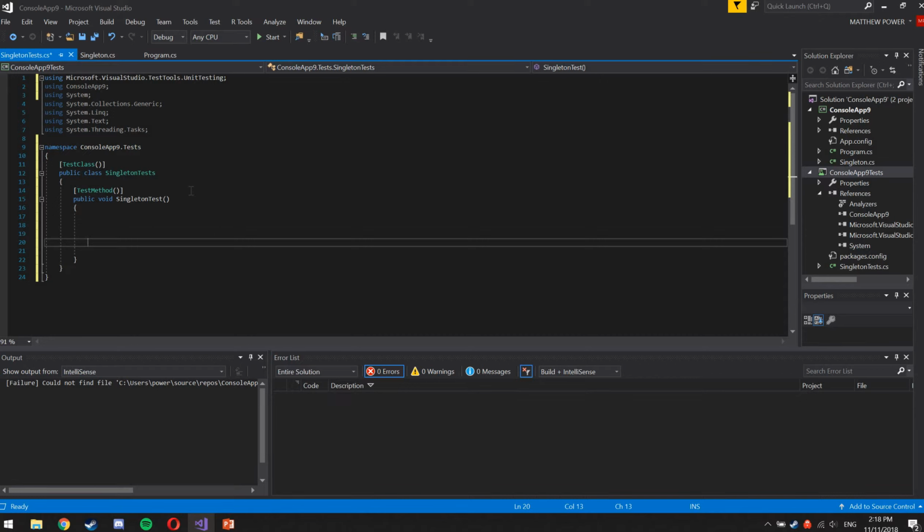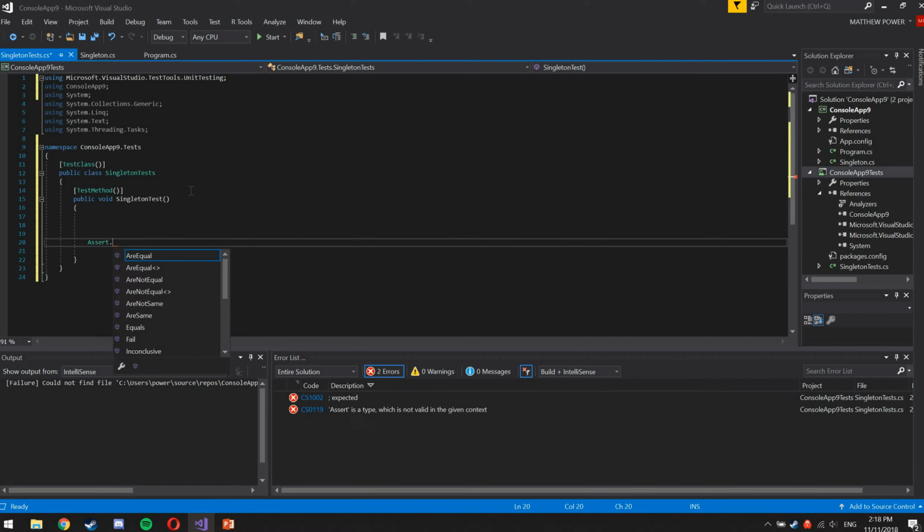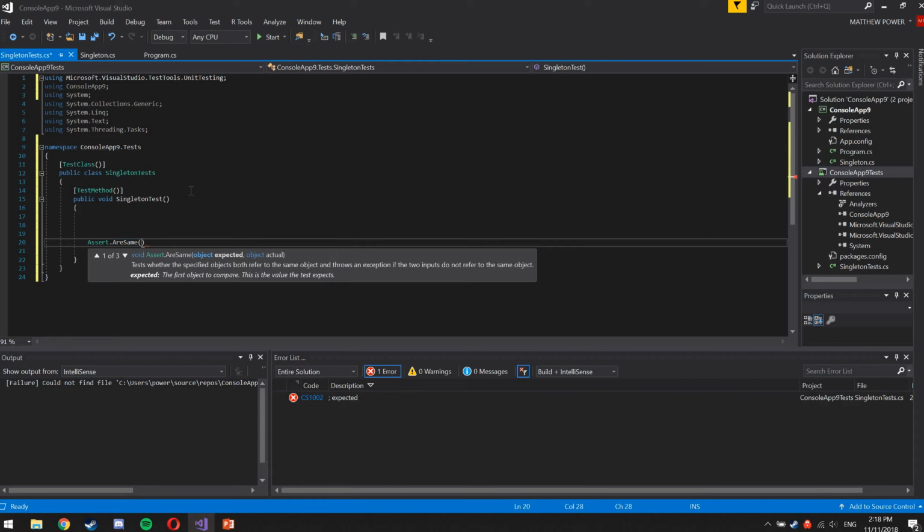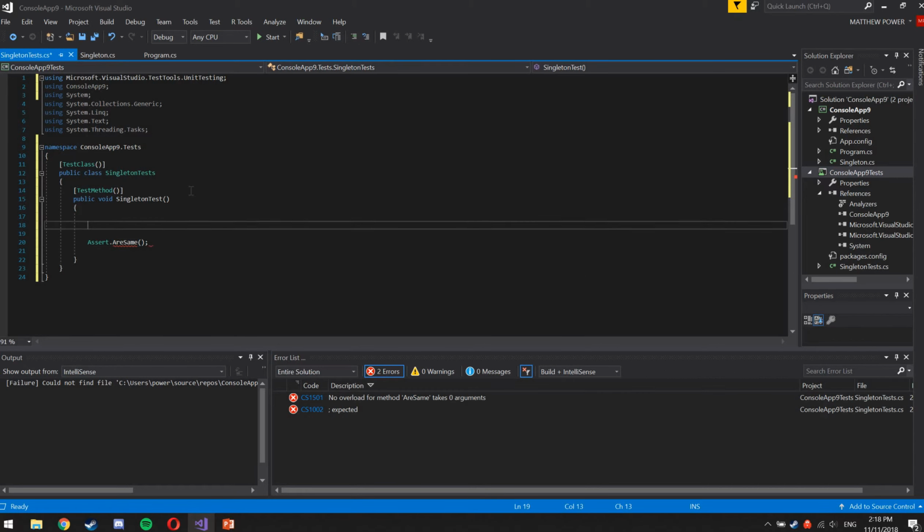Not identical, not two singletons, one singleton. So how do we do that? So in the unit tests, we have what's called our same, not our equal, our same. So that's what we can assert first. It can be our first test.